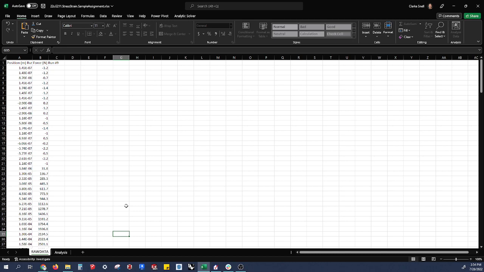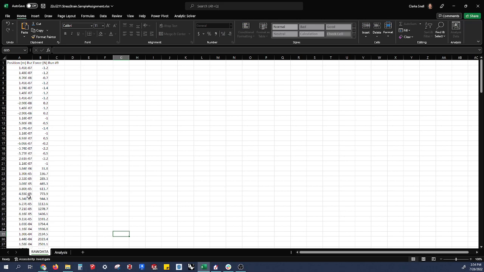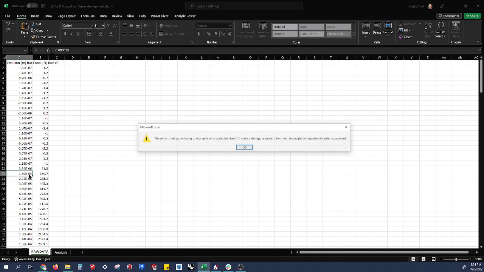If you're changing it so that you can analyze it, and you keep track of how you're doing that, that's fine. Anyway, so I have this raw data sheet. The first thing I did here is that I right-clicked on it and I protected it. I'll just do it. It's unprotected. If I hit Protect Sheet, you can pick some specific details. The defaults ought to be fine. Now what this means is this is protected, I can't come in here and change any of these cells.